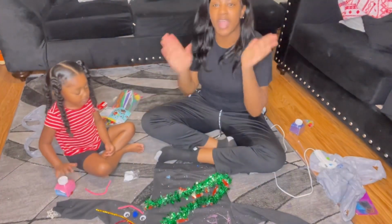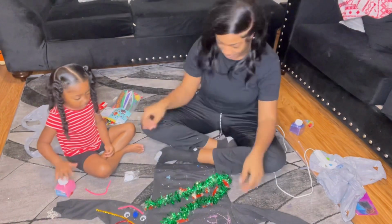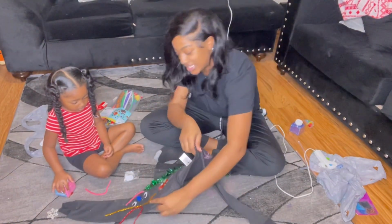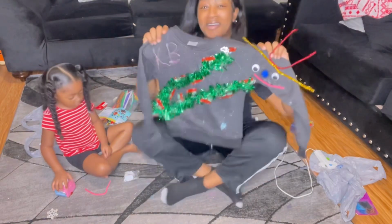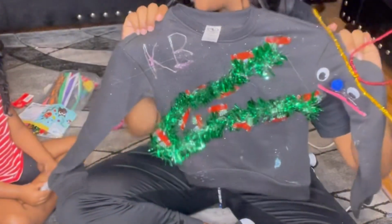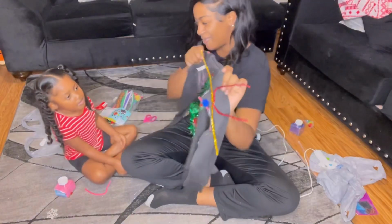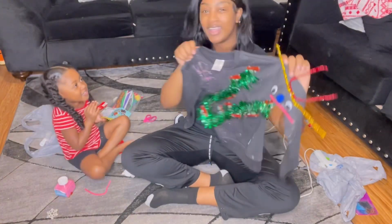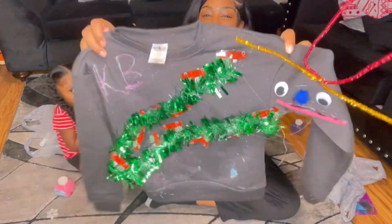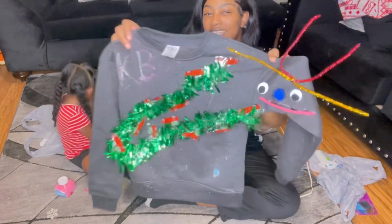Okay, let me show y'all what we got so far. Zaya came up with the reindeer idea and it is so cute. Oh, that is so cute! Khaziyah, you did so good, baby! Mom wants to do another reindeer. Khaziyah wants to do one more reindeer. Y'all see that reindeer? He is cute! What's his name, Khaziyah?